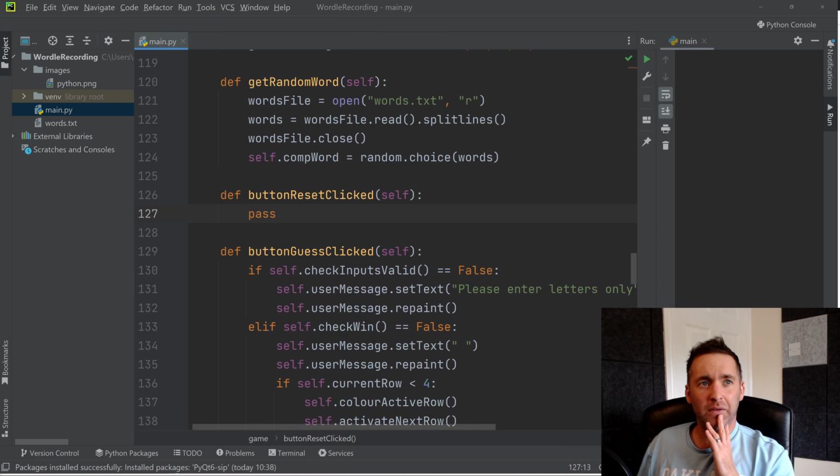So with reset, what did I do in here? I'm just trying to find my code from yesterday. I can't find it.